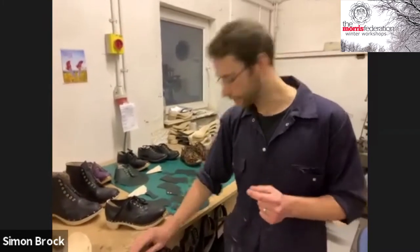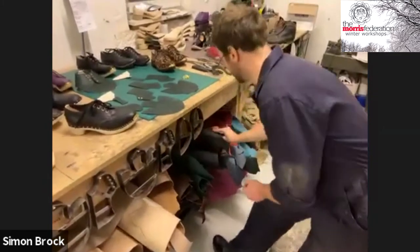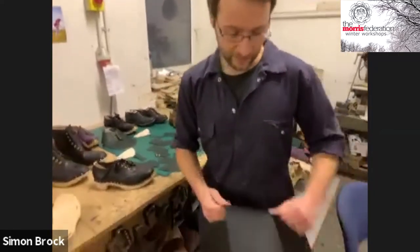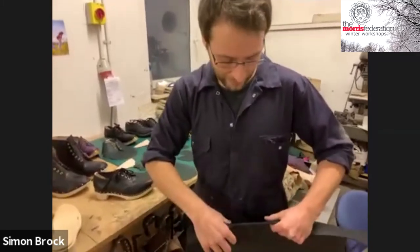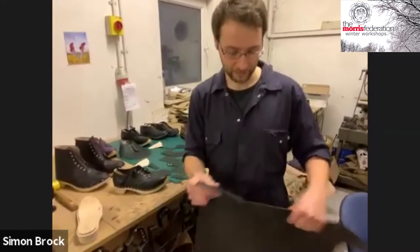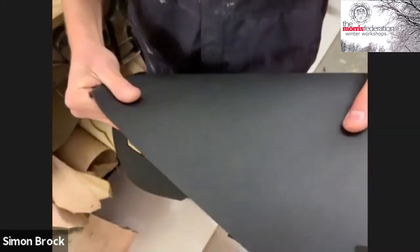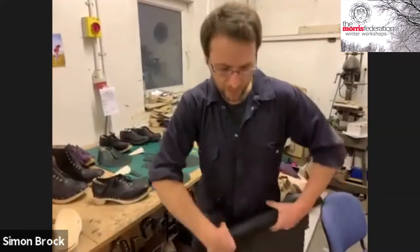And I do have a vegan alternative. I've now just sort of got round to perfecting them. Well, that might sound a little bit arrogant. Got round to making them so that they look as nice as the real leather ones. This is a vegan alternative. I'm not entirely sure what it's made from. It's called myco something, so I don't know if it's made of mushrooms. I hope so.